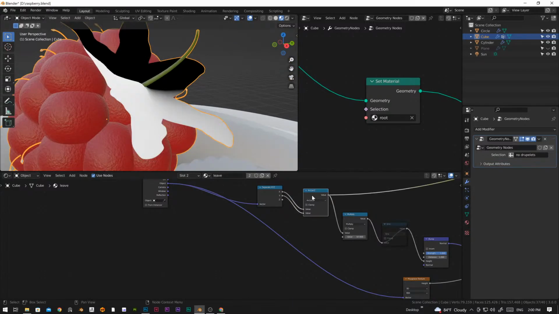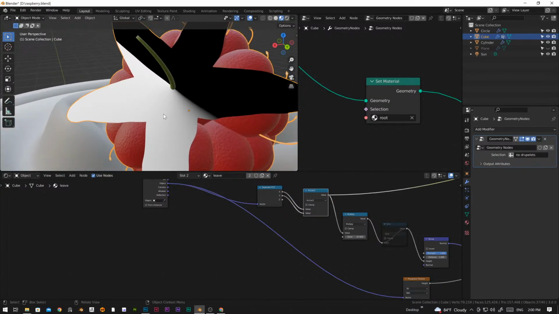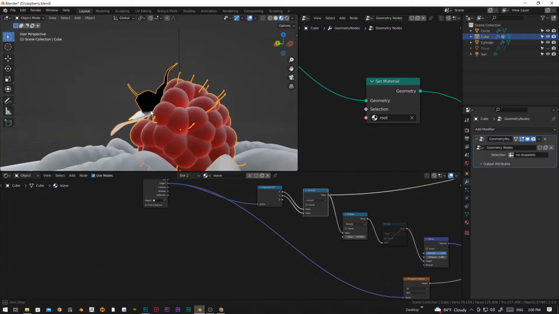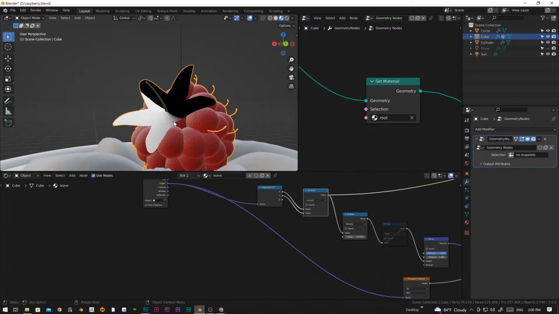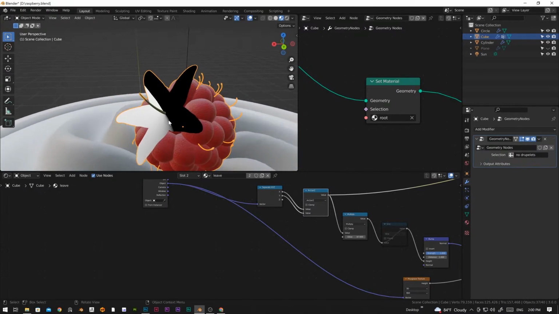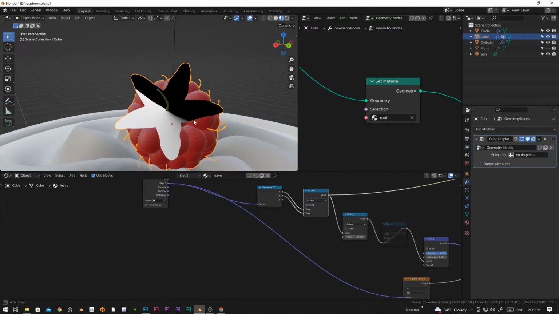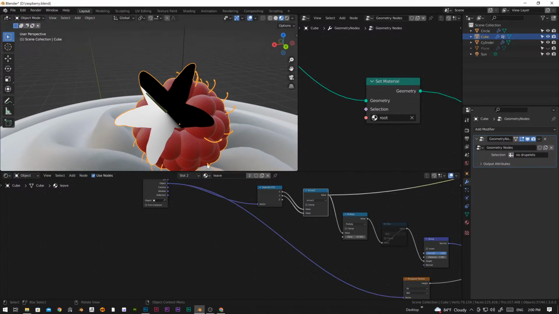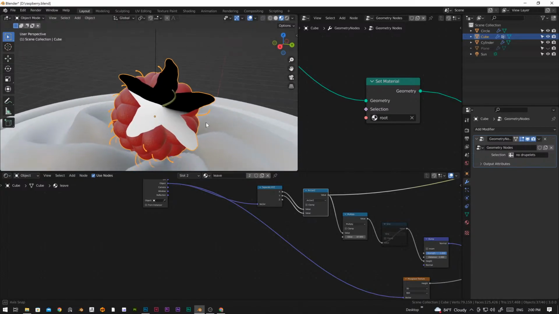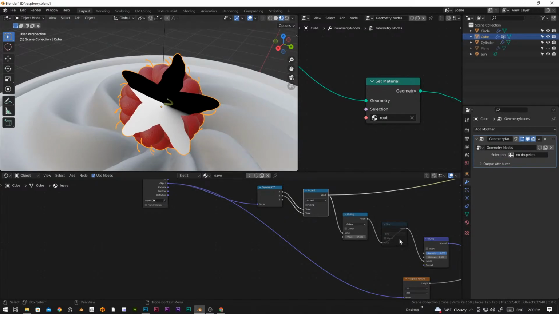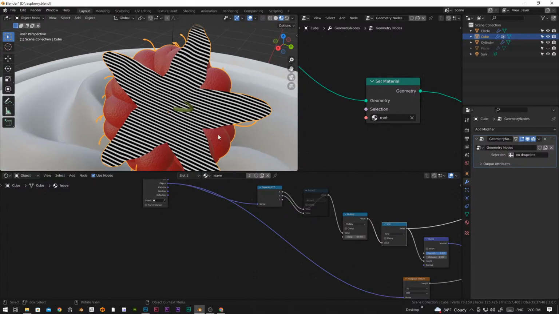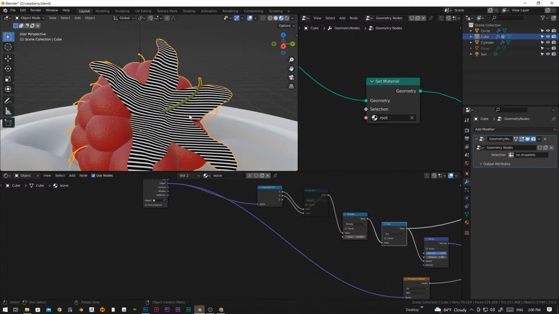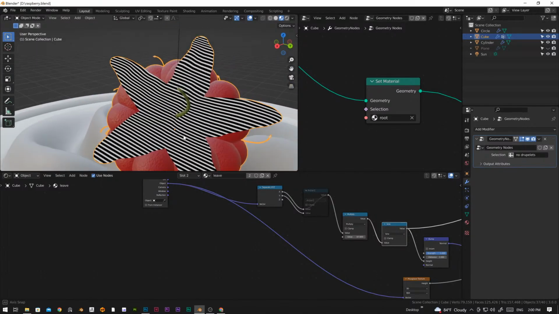Arctangent will create a gradient in the y-axis, globally going from one to another along the y-axis, and then the sine value will create strips in the x-axis. That's why.